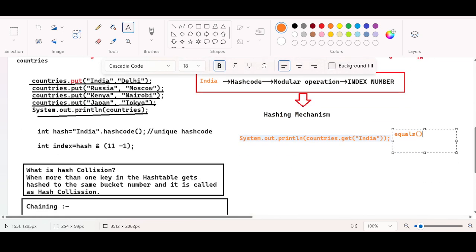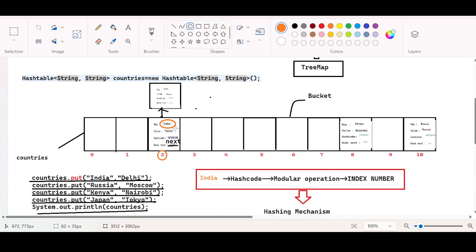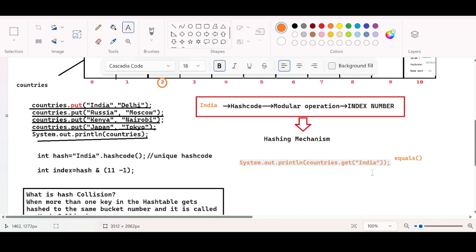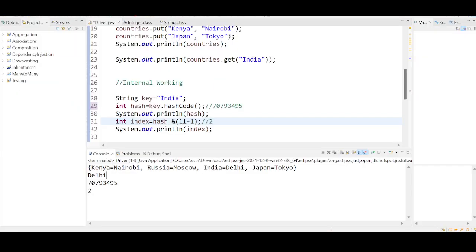For that, internally it will use the equals method. By using the equals method, it will identify the exact key India, and for the key India there is a value called Delhi. Delhi will be returned in the console. So that's why you are getting Delhi in the console.